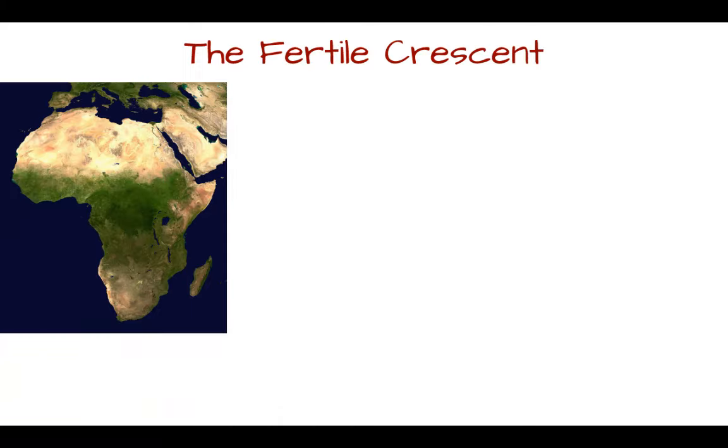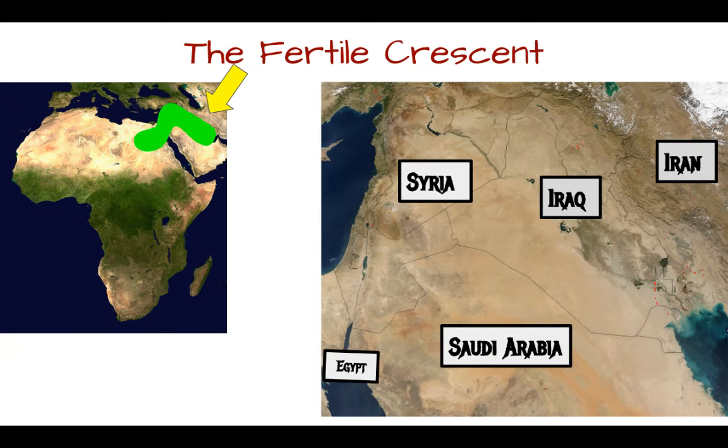So, we talked about this with Mesopotamia, and it also includes Egypt. This is part of an ancient area known as the Fertile Crescent. And if we went back in time roughly 5,000, 6,000 years ago, this location would have some of the best farmland on the planet. And if we zoomed in on that area in green, you would find modern day countries like Iran, Iraq, Saudi Arabia, Syria, and now our new focus, ancient Egypt. And from the Persian Gulf all the way towards the Mediterranean and Red Seas, you would have found this green band of lush farmland.